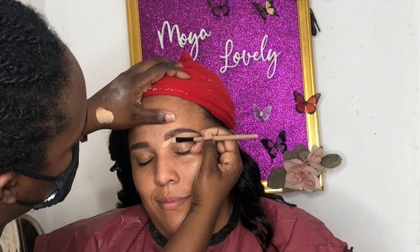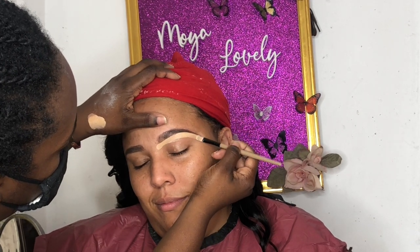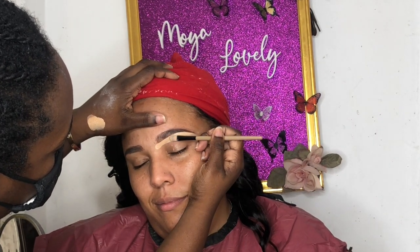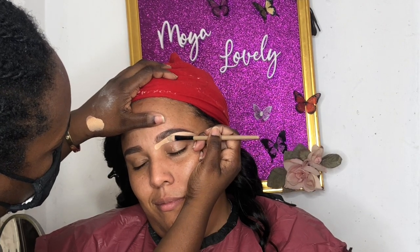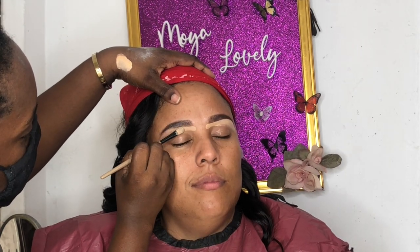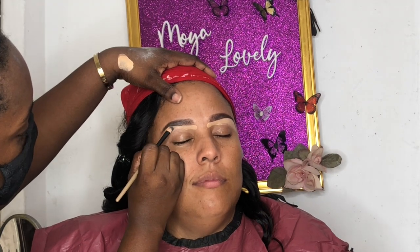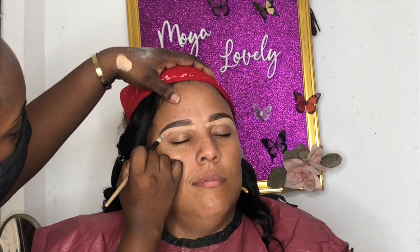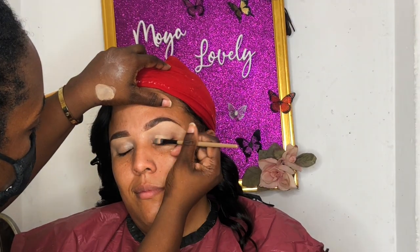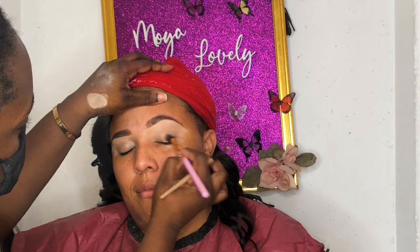I'll forever love cleaning up the brow with concealer, because one, I use the concealer as a base for the eyes, and two, it gives it a sharper look. I don't care how much it goes out of style, I'll always clean up underneath. Probably not the top as much as the bottom, but definitely cleaning up the bottom of the brows. So that's what I'm doing here, and I'm going to brush it onto the lids of the eyes and use it as, quote unquote, a primer for the eyes.